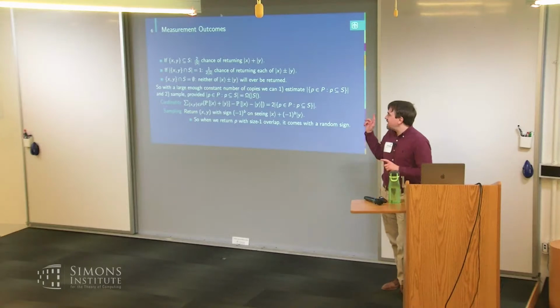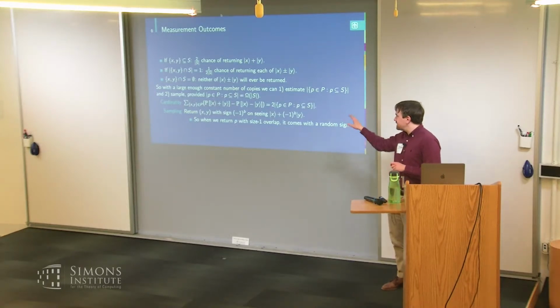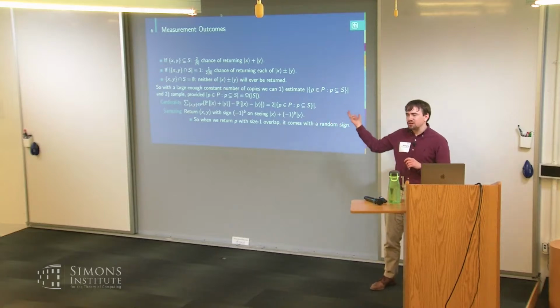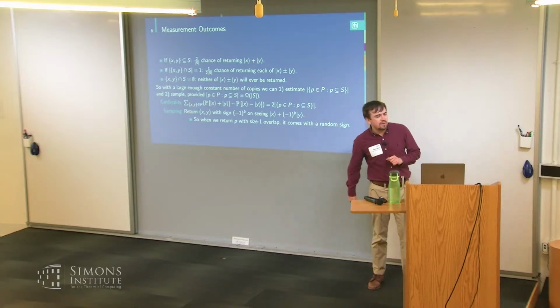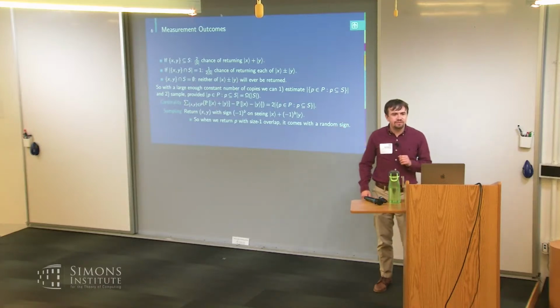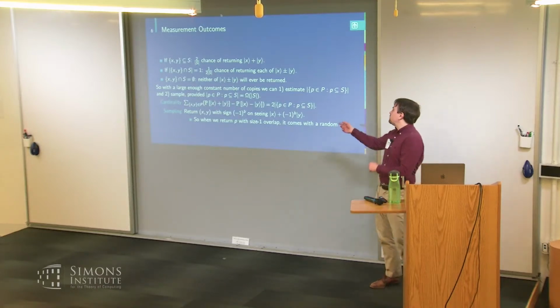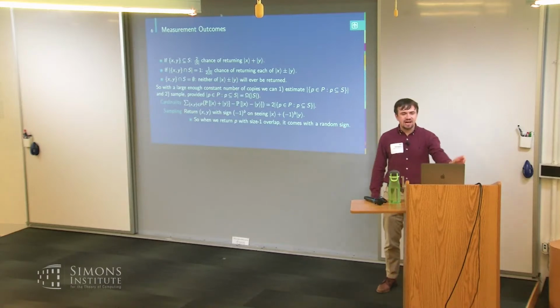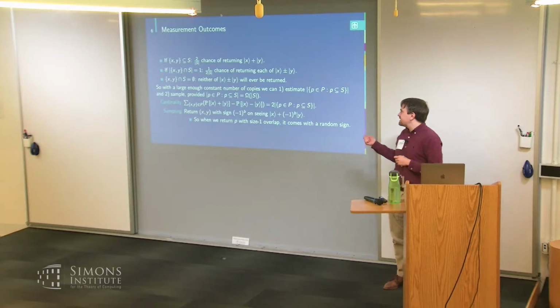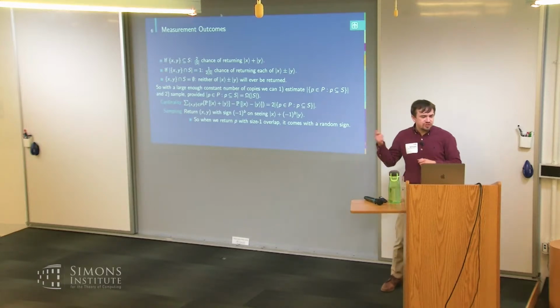Later, we'll see how you can do partial queries where you only query with one pair at a time and you only destroy the sketch a little bit. But yeah, it is a fully destructive operation. After you do it, your sketch will have been collapsed down to that pair that you output.